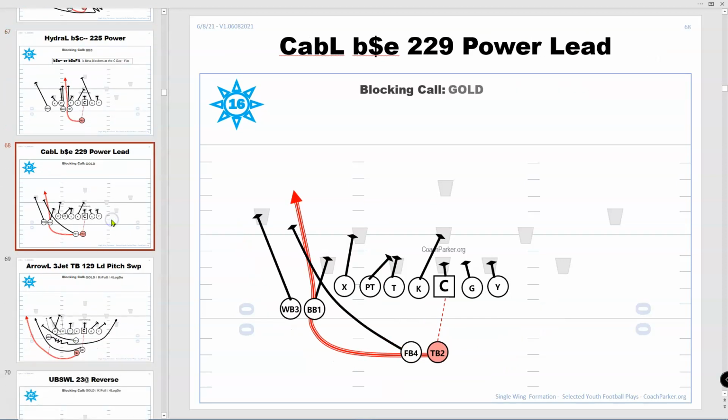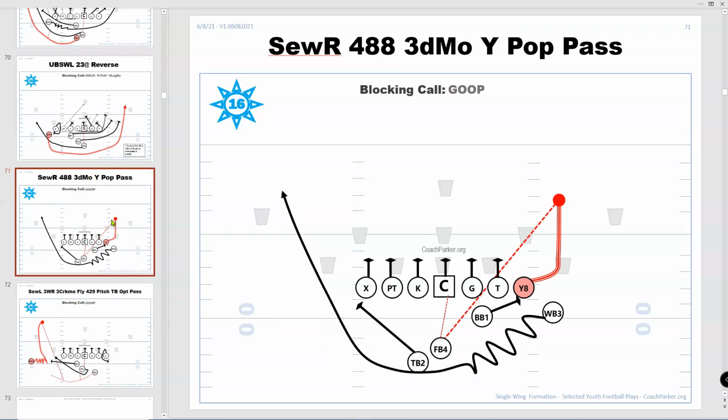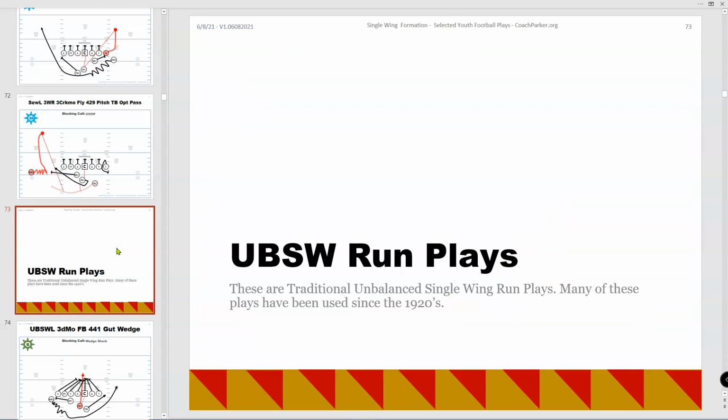But as I was doing this, I've got about a 120-book library, all football, and I have some really old single wing books, and found old single wing playbooks that are out there. And there are so many different flavors of what coaches were doing and shifting. So I know a lot of guys get hung up on this unbalanced single wing, this UBSW, and how it is, and traditional. Well, I don't think the traditional guys back in 1920 ran it as stagnant and traditional as some of you guys think. But this is my flair.